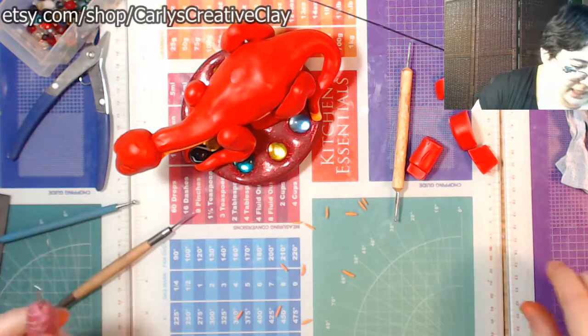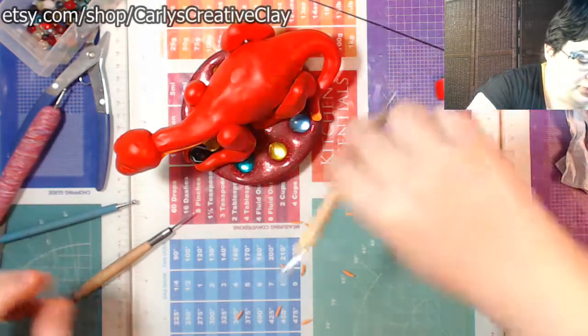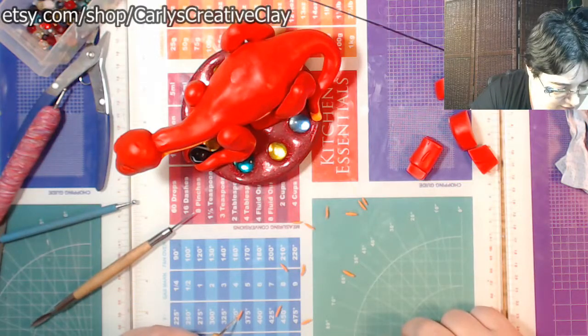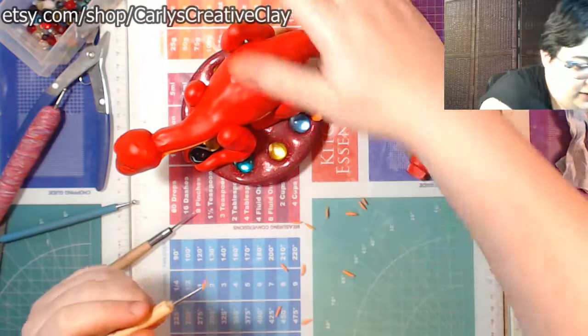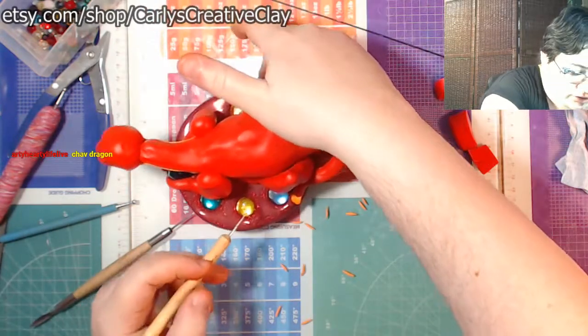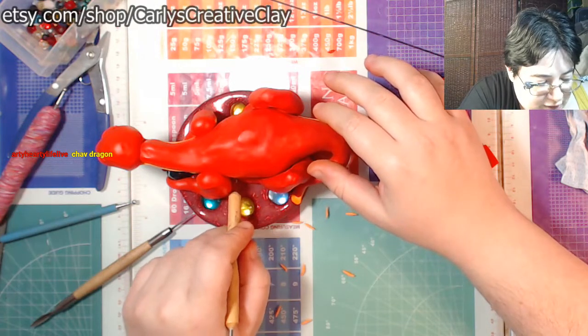Right, lots of little claws made up very quickly. Now, I find it is easier to use a little ball tool. So you pick up a bit at the end, and then you come in, you start on the edge that's closest to the body.